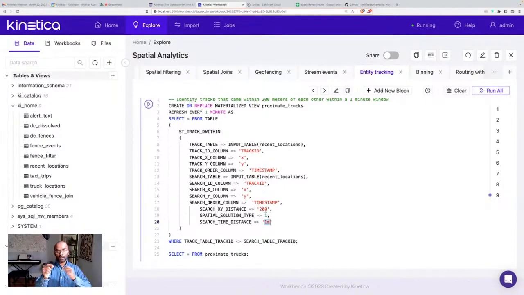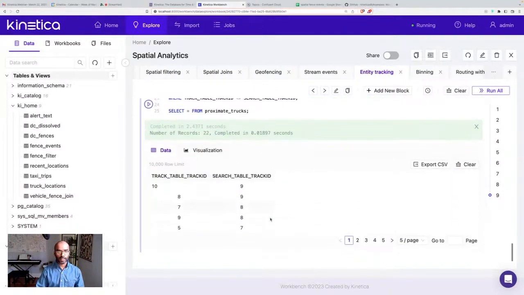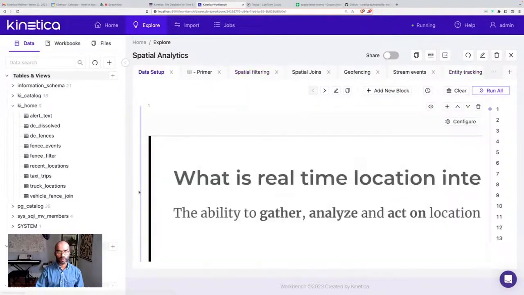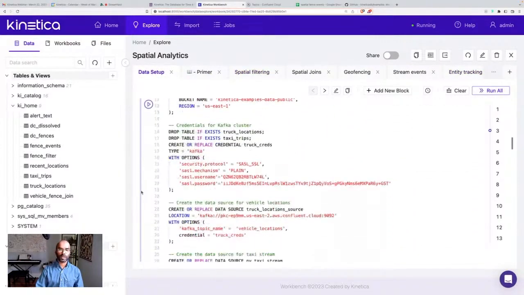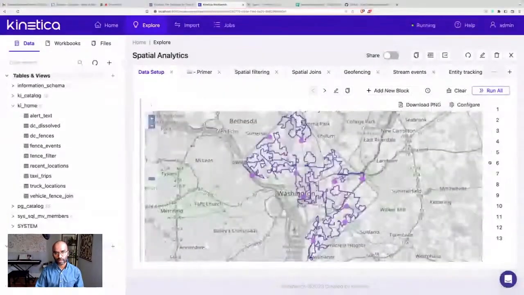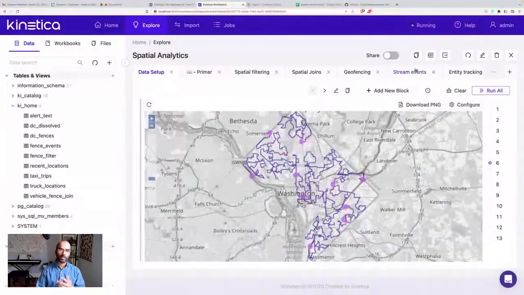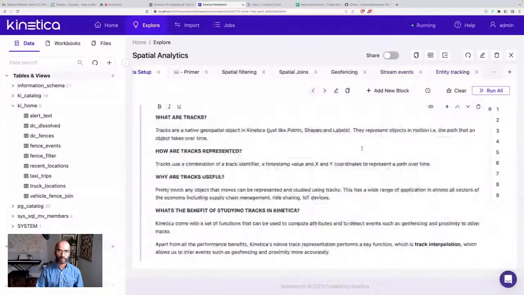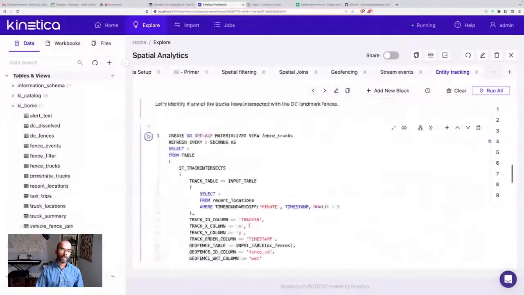Did these two tracks have GPS coordinates that came within 200 meters of each other within a minute interval? We identify a bunch of tracks which came close to each other, which you can tell if you look at the tracks as well. Some of these tracks come really close to each other, and those are the points it's identifying in that view.